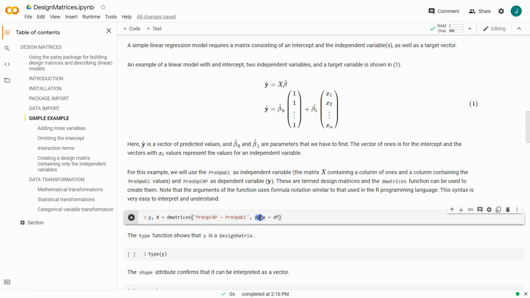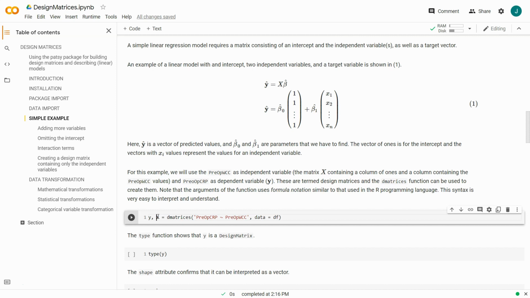And we just have to tell this dmatrices function where this data comes from. So then we're passing this instance of a data frame object, df, that we assigned that import of our data to. And that is going to give us 2 objects. So we're going to assign it to 2 variables. And it's typical to use y, a lowercase y, that is our dependent variable, that vector, and then X is going to be this matrix that contains two columns.